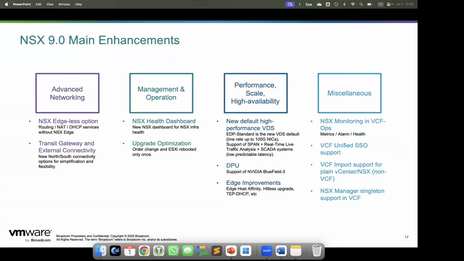Actually, that demo was done without any Edge node. There are also enhancements under management operation, under scale, high availability, and also plenty in the integration within the whole VCF solution.